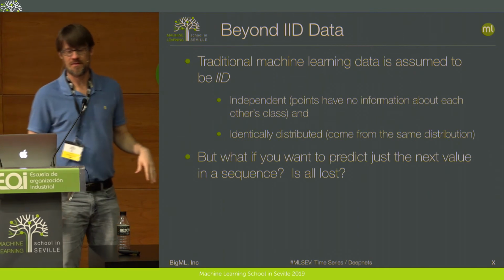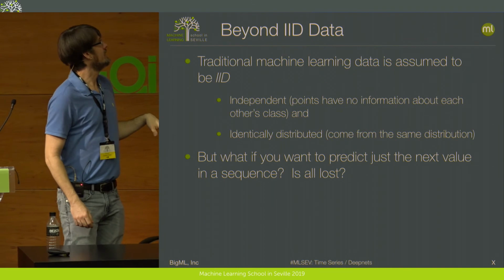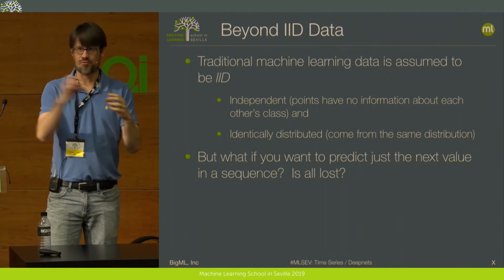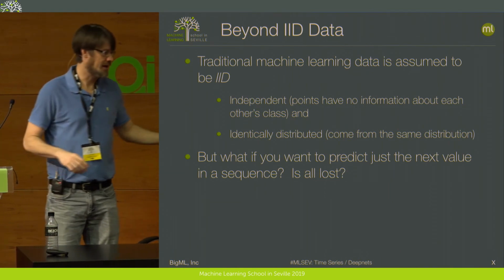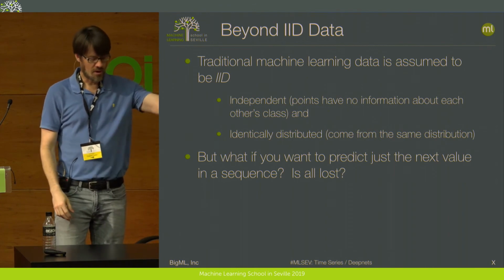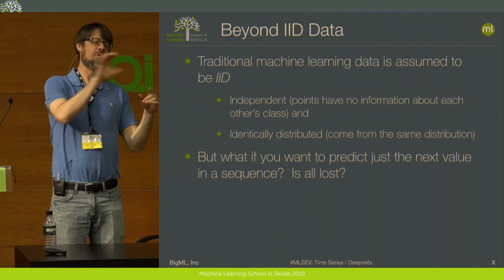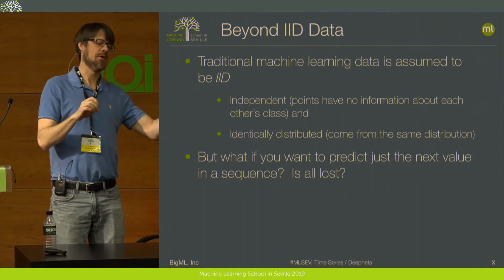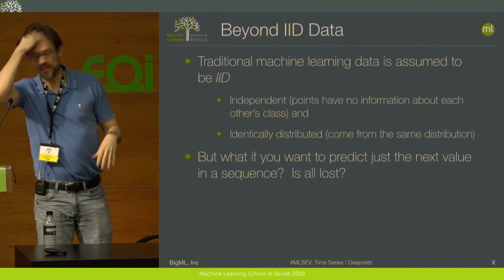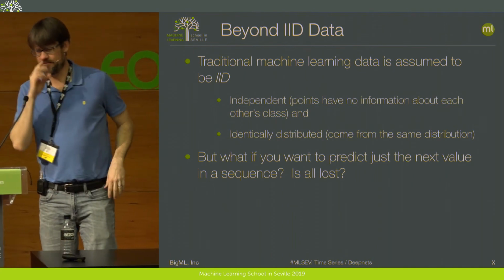So the IID assumption, the two I's are independent and identical. The two things we're claiming here are that when you draw a data point for your training data, there's some magical distribution that's generating this training data, and you draw all of these points independently. You just sample the training data over and over again. The point you draw now doesn't depend on the point you drew the last time you picked a point, so they're all independent of one another. And they're identically distributed, so they all come from this magical distribution of the training data.